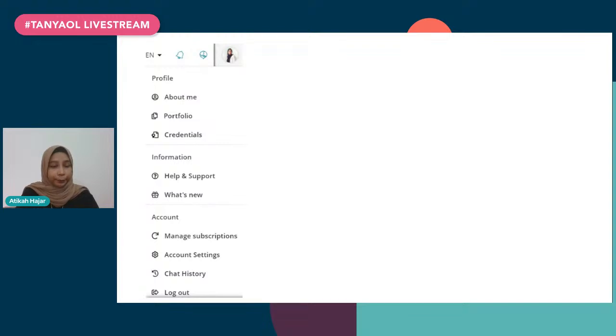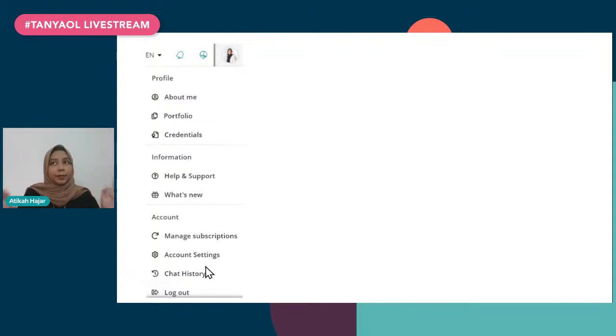By default, it is set to send you emails of all the notifications that you get, but you can change that in the manage subscription.